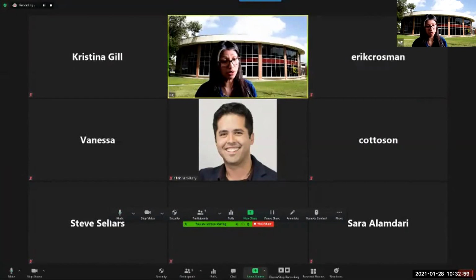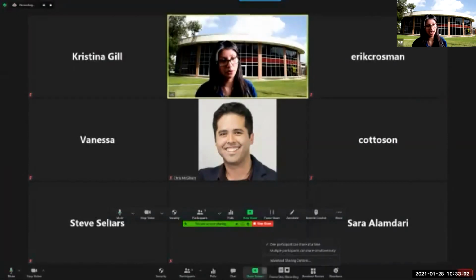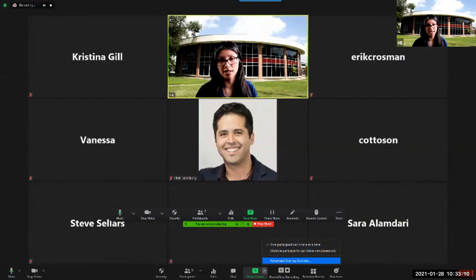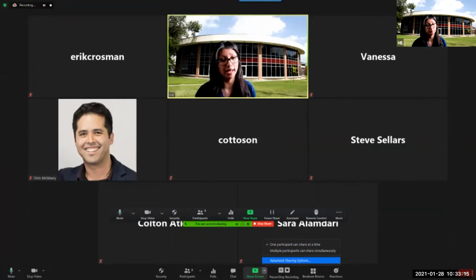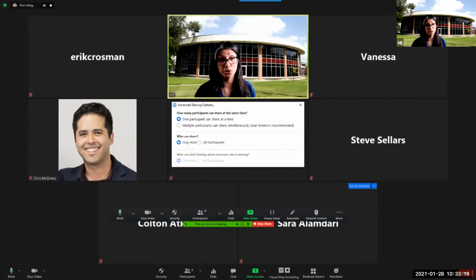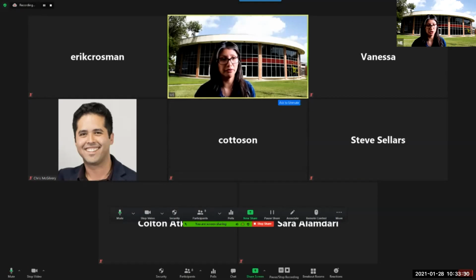One other thing, if you click this caret top here for annotations, here's where you can allow more than one person to share if you wanted to. Maybe you're doing something with groups and you want to see everybody's final group thing on the page, you can do that. And there's some advanced sharing options if you do allow students to annotate on your presentation. You can have it show their names or not show their names. That way students are more accountable, and you can turn off sharing features there.